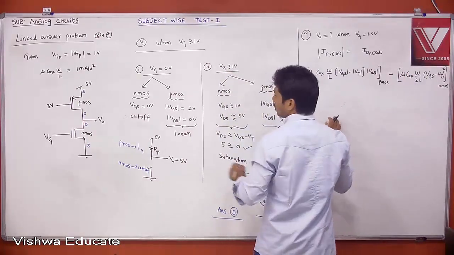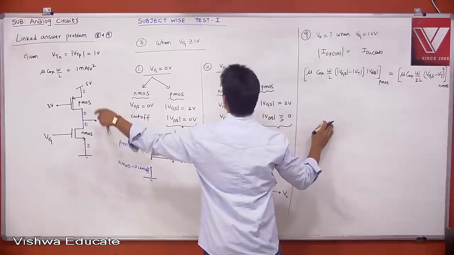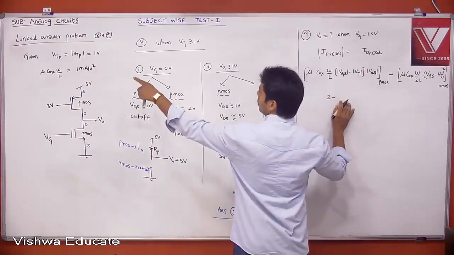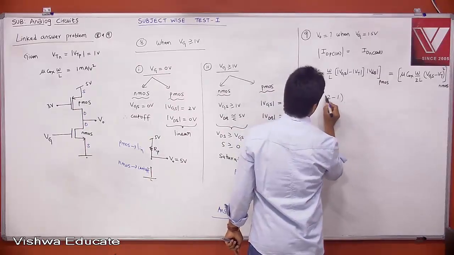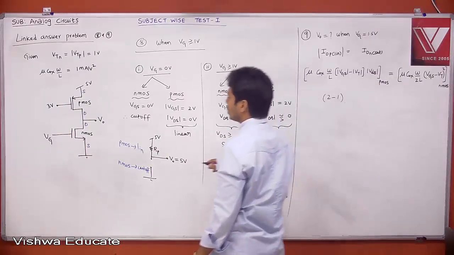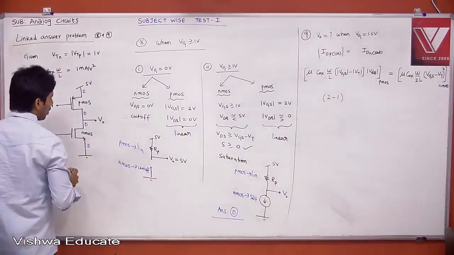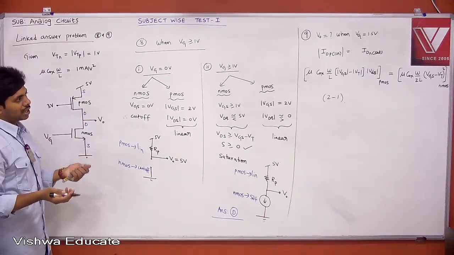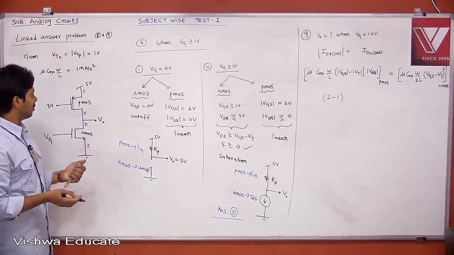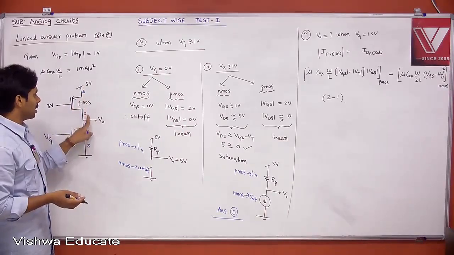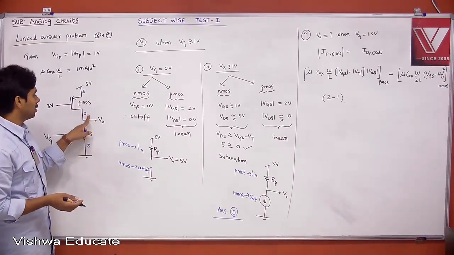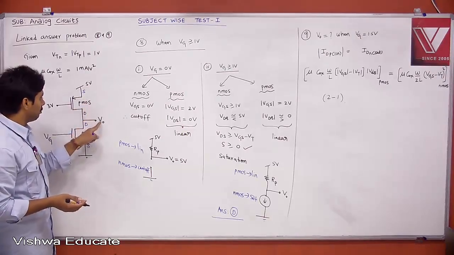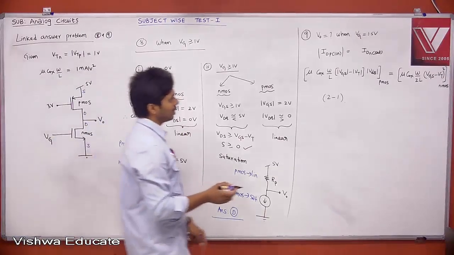Therefore, what is your mod VGS? Mod VGS of PMOS is nothing but 2. And mod VT of PMOS is 1, into what is your mod VDS? Drain to source voltage or source to drain voltage, anything is fine. We know that always source is more and then drain. Therefore, mod VDS is nothing but, because we want only magnitude, 5 minus V naught.